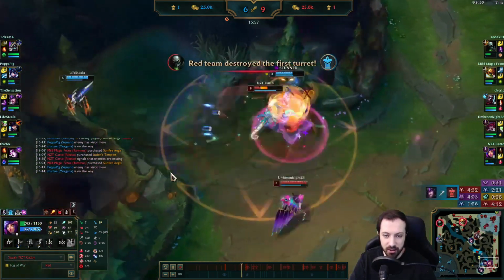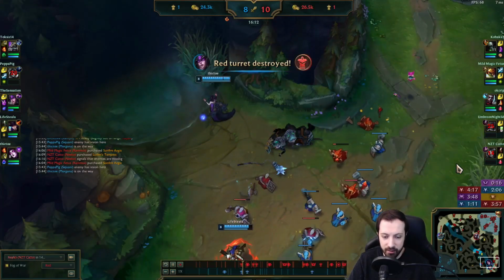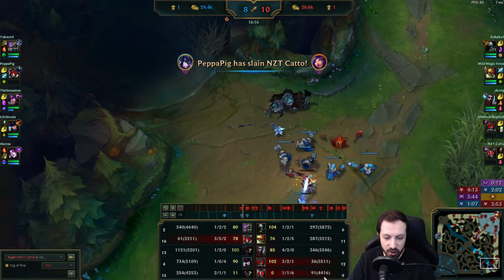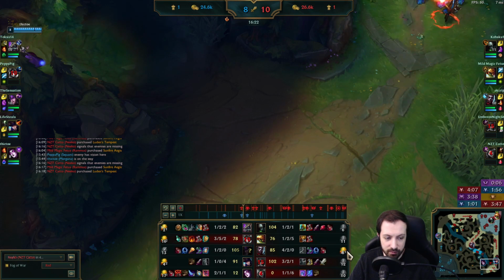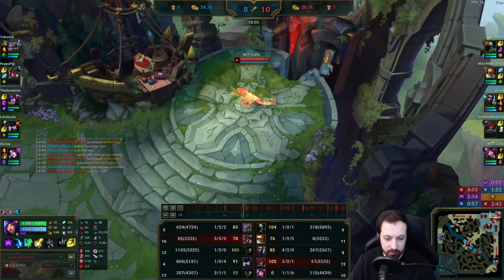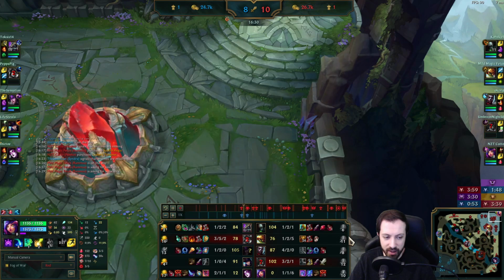Alright, we just watched this. Alrighty. You can get a control ward too, and you should swap out your trinket. Okay, you should have got a control ward and swapped out your trinket.